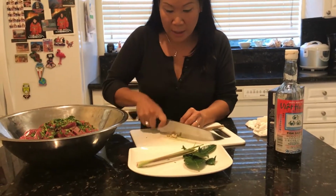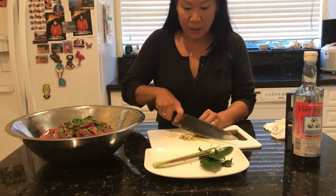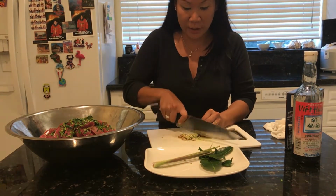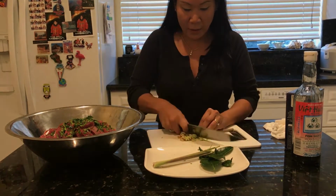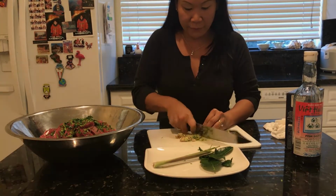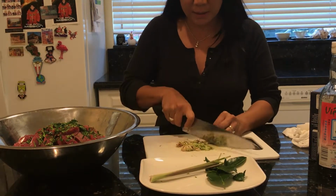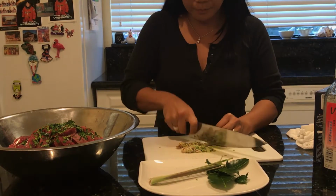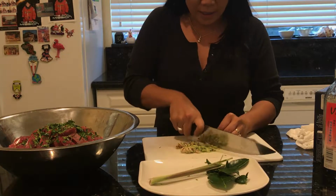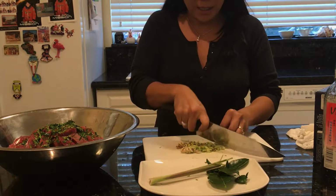It doesn't have to be perfectly fine, because your goal here for this whole beef jerky is to give it a nice scent of lemongrass, a scent of Kefir lime leaves, and all that oil, scent, and flavor from these herbs are going to go into the meat, and it's going to infuse the meat as it's being dried up. And usually when I dry it, I would say I dry it for about 6 to 8 hours, depending on the heat.